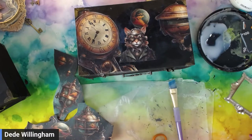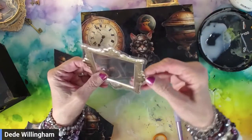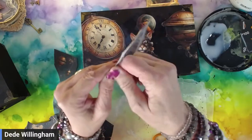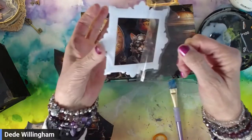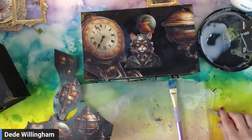Hi, One Eye. All right, so I'm not going to put this on yet because I want to get everything else done. But this is just a sticker, and you just peel this off. See, and this is really, really sticky, too. I think those are Tim Holtz, if I'm not mistaken.